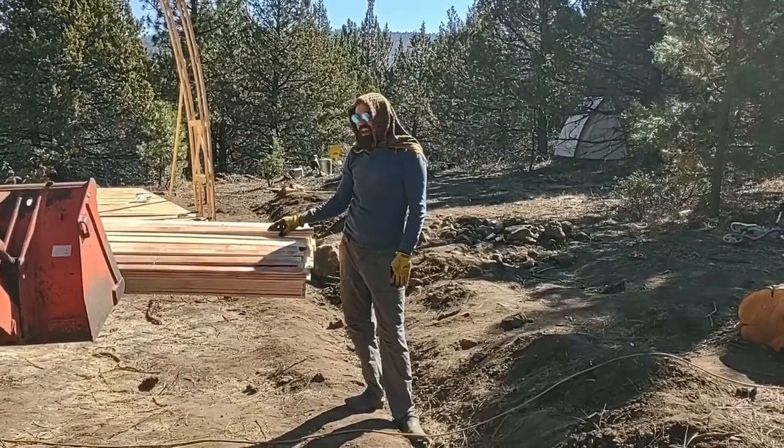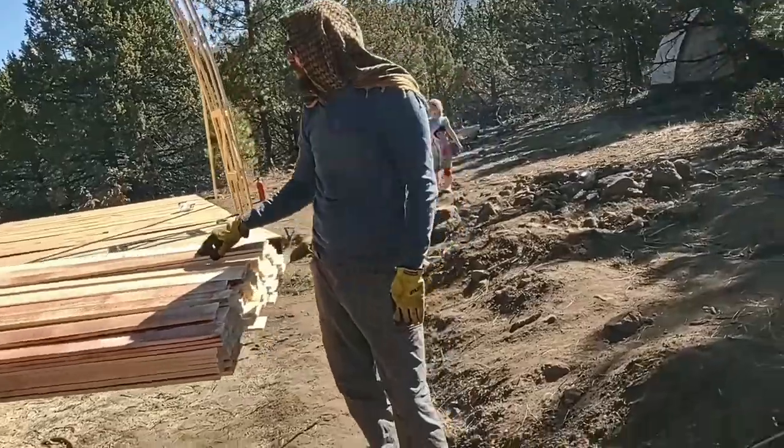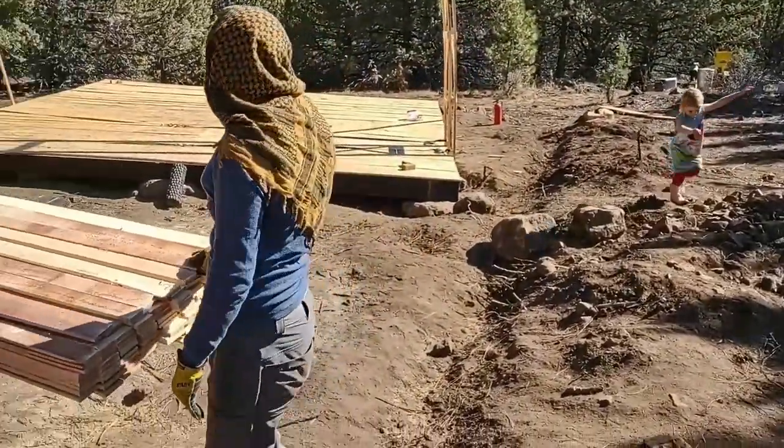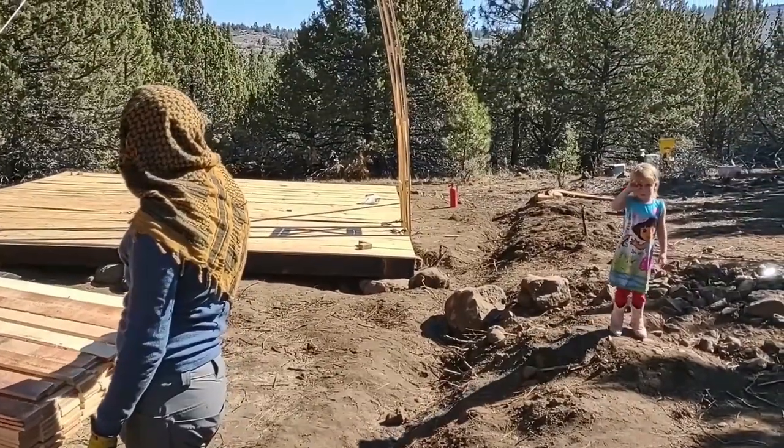109 half inch by 3-ish inch boards. Wow. I should make a couple arches. A couple of them. Hi, Gwenny. I'm coming to make lunch now.